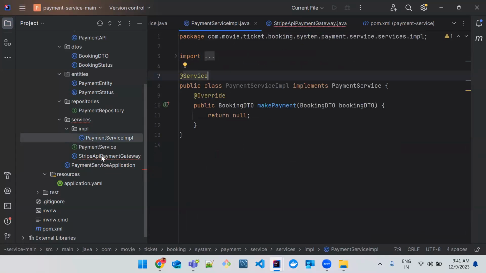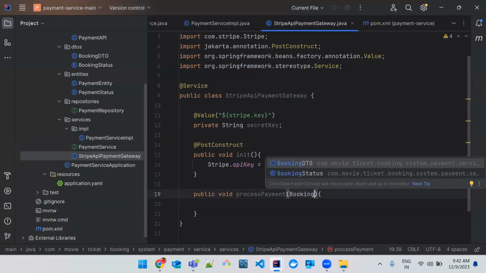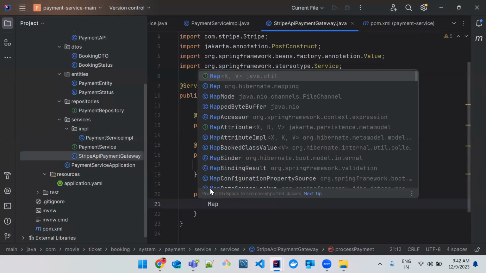So once this is assigned, probably we can do public void. So this is make payment, right? So I will call this processPayment. Here I will be getting the BookingDTO. And I need to use some map.